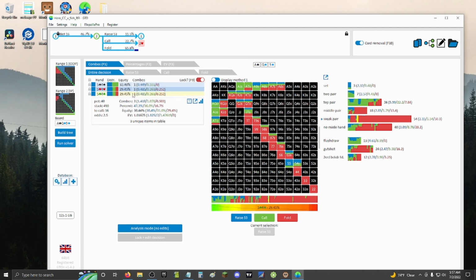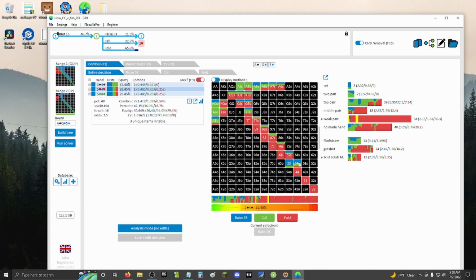As you can see, it's showing 48% raise, 26% call, whereas 6-5 is 8% raise, 90% fold, unless you have a backdoor, obviously, and you're raising 55-44 call. And so you're basically never folding bottom pair backdoor flush draw.